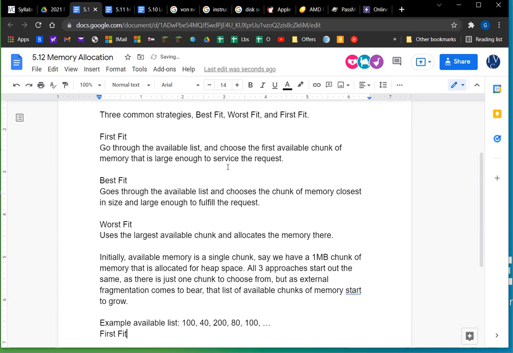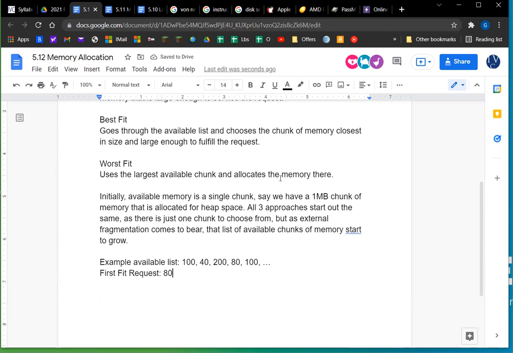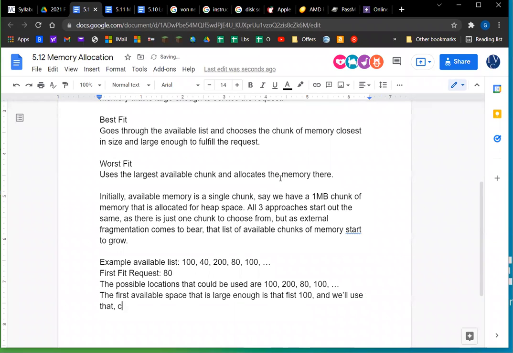If we have a first fit request for 80 bytes, the possible locations that could be used are 100, 280, 80, 100, and we'll use the first one, creating a 20 unit space.